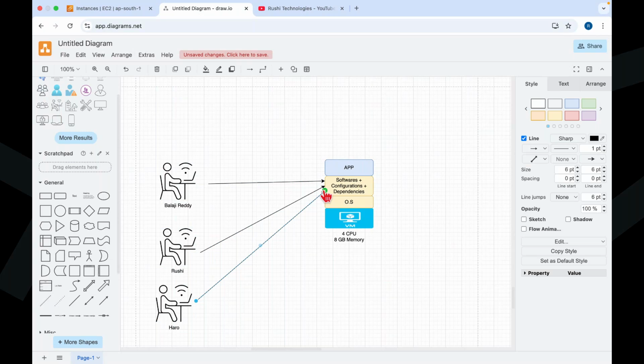in order to serve that request, that process will try to consume some system resources or hardware resources like CPU and memory.